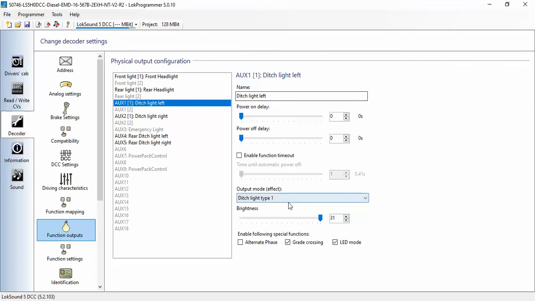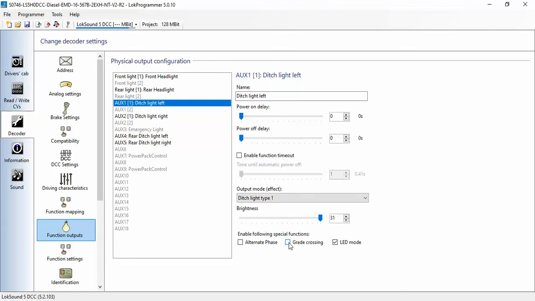And you'll notice down here at the bottom, I'll show you this. If you wanted a ditch light, but you didn't want the grade crossing, this is where it comes in. So you uncheck the grade crossing button. Now when you sound the horn, it will not flash. We'll do the same thing for the right ditch light. We'll turn off that grade crossing and alternate phase, which is what makes it flash when the other one isn't. So as it sits right now, these ditch lights will not flash at all, and will not flash with the horn. Now if we wanted them to flash with the horn, we would go ahead and enable the grade crossing on each of these ditch lights, and then we would also select alternate phase on the second ditch light so that they flashed alternate of each other. But we'll go ahead and leave those off for now.